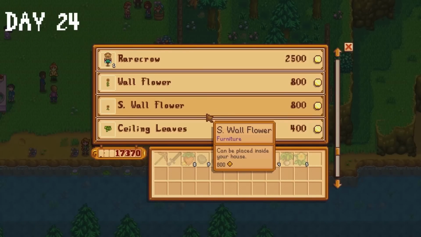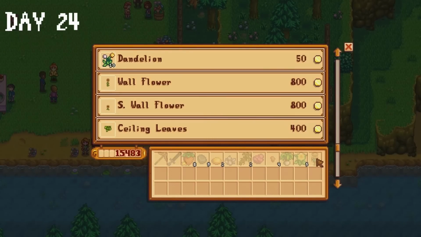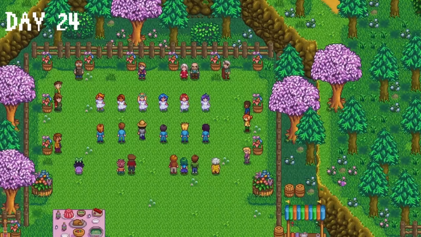I head to the flower dance where I purchased the tub of flowers recipe and a rare curl from Pierre. Then I ask Haley to dance.